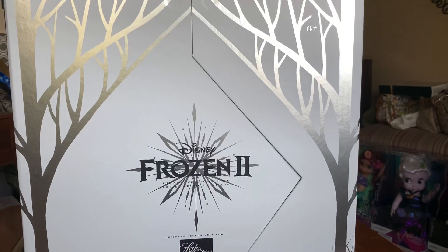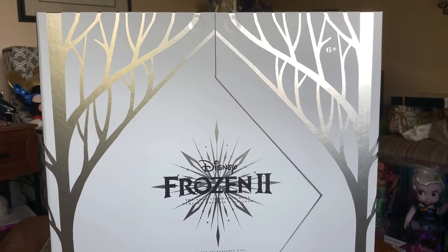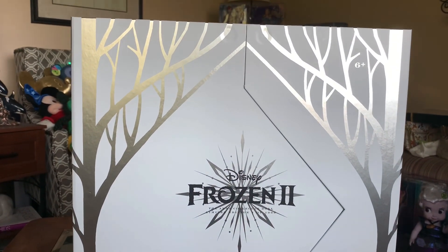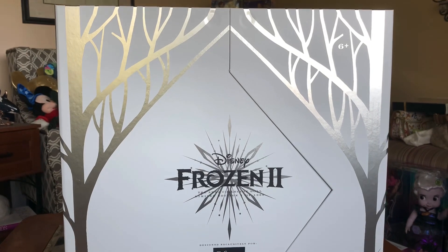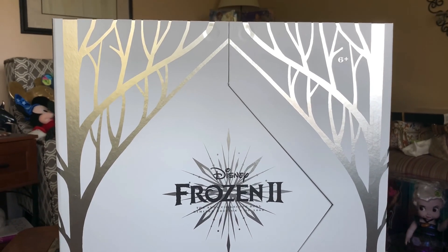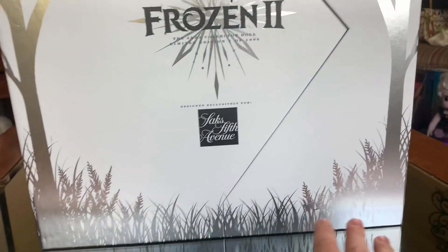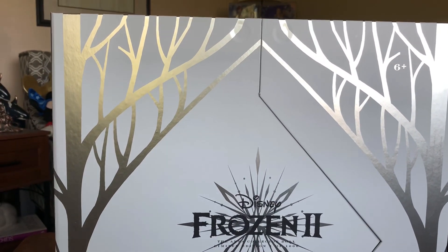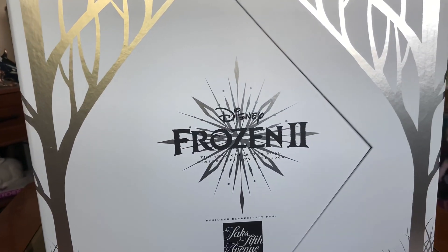This box is massive. If you guys have platinum sets or the previous Snow White or Cinderella from Saks Fifth Avenue, you know how big these boxes are. I'm gonna do my absolute best to get that within frame - it is so huge. I was not sold on these boxes at first; I thought they looked weird and didn't like the inside. But now that I have it in my hands, I am good with it. I think it's beautiful. I love the design idea behind it - I love this foil silver tree and grass outline they've got going on here. I think we're gonna see a lot of that type of design in the movie from what we've seen in the preview. And of course they stuck with the gorgeous snowflake because it's Frozen.